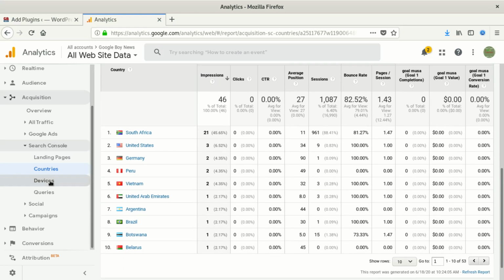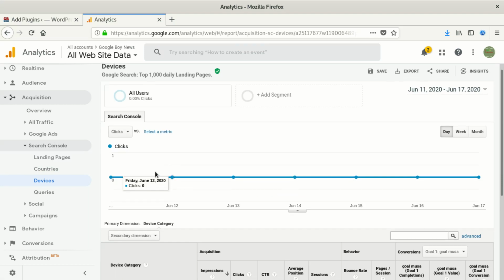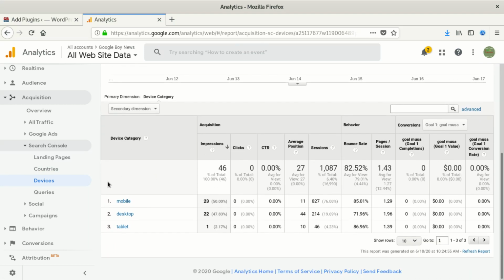So guys, you can also click and check on your devices, the devices which use your website. You can see that we're sitting on this percentage. You can see that mobile always goes higher. So your website has to have mobile capability, to be viewed well on mobile. People who use phones do visit websites a lot.